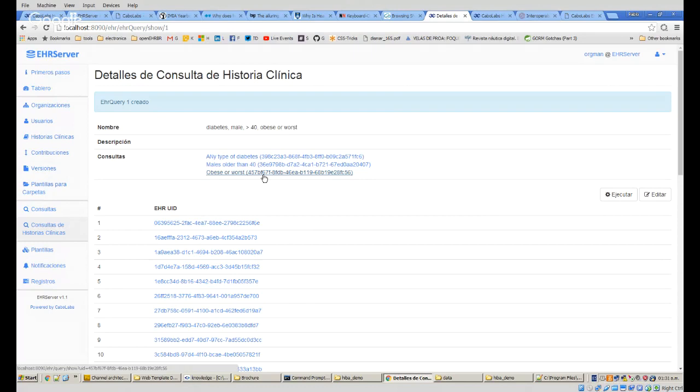Also, we can filter by medications, maybe by medications that they were already taking or are taking right now. We can filter by those, and we can combine those queries with demographic queries, etc. So we can do that very easily, and that is the power of implementing two standards in one querying mechanism. And this all can be executed from the REST API, and you will get the same results from the REST API. So you can connect really any kind of client application with this and have the power of this kind of clinical data querying in your application.